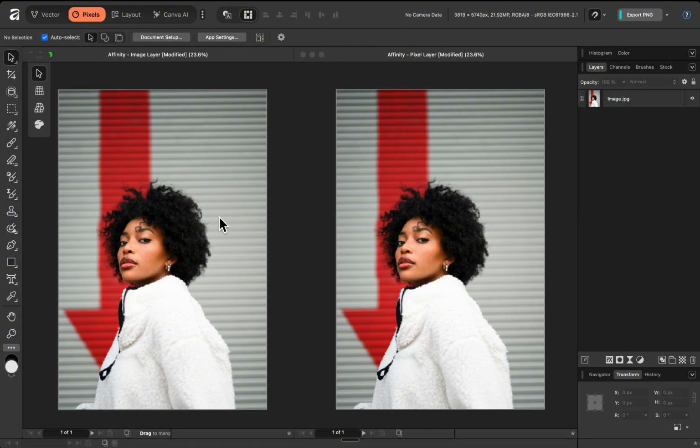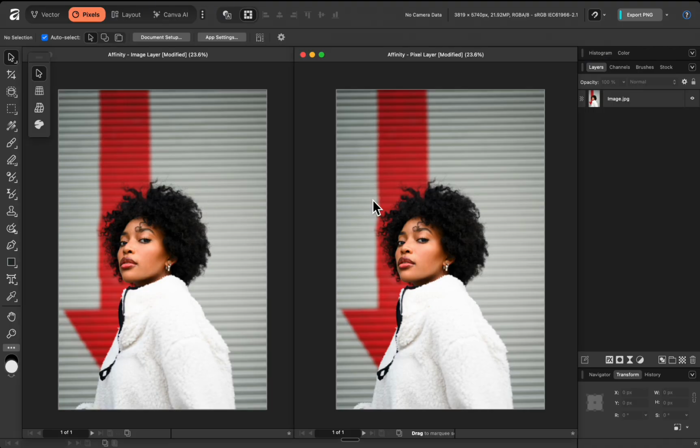The next key difference is that to create or introduce an image layer, we can either drag and drop an image from external files or sources. We can either place an image directly into Affinity, or we can simply copy and paste an image from external sources, and Affinity will automatically convert that particular image to an image layer.